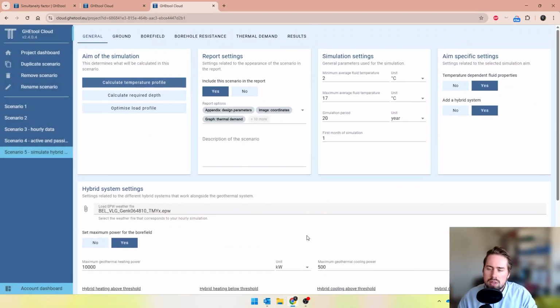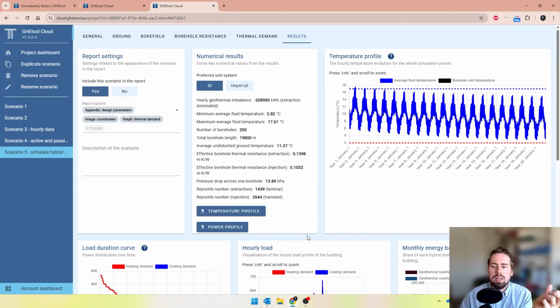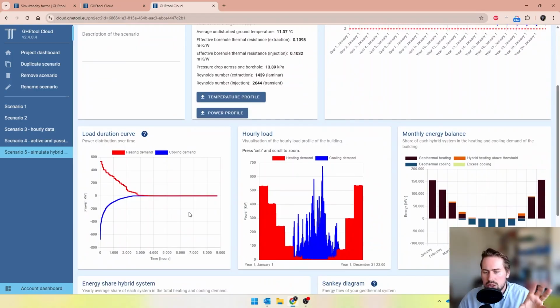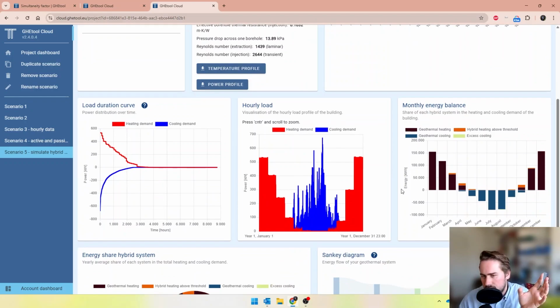What this will do is basically first calculate what the hybrid system will do, and then it will simulate your temperature profile. So this is the temperature profile we have with a load duration, visual power, and here you see the monthly energy balance. What you see here is what part is geothermal heating and what part is hybrid heating above the threshold.